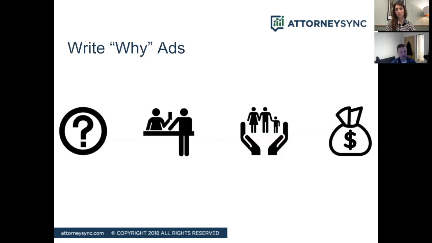Super important. And this is true outside of paid search too. This is true everywhere. Whether you're networking, whether you're doing content organically or on social media, you've got to have your why, or else you're going to get lost in the pile of lawyers that is building up every 6 months. Yeah, an example, if you know you're the only lawyer in your practice area, in your geographical area that offers flat fees, flat fee blank attorney.